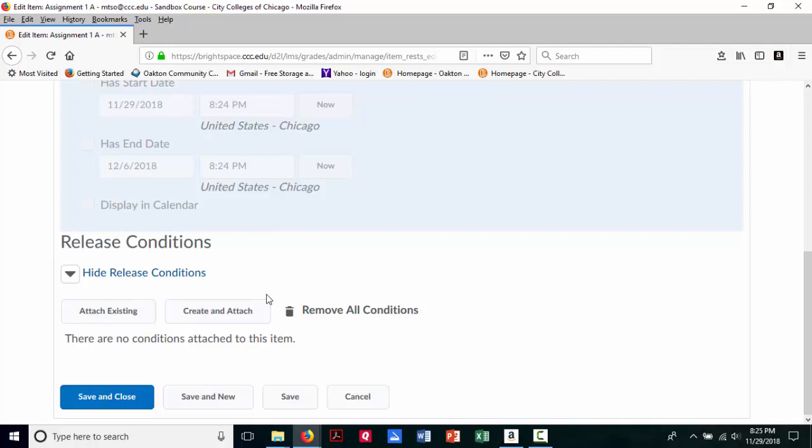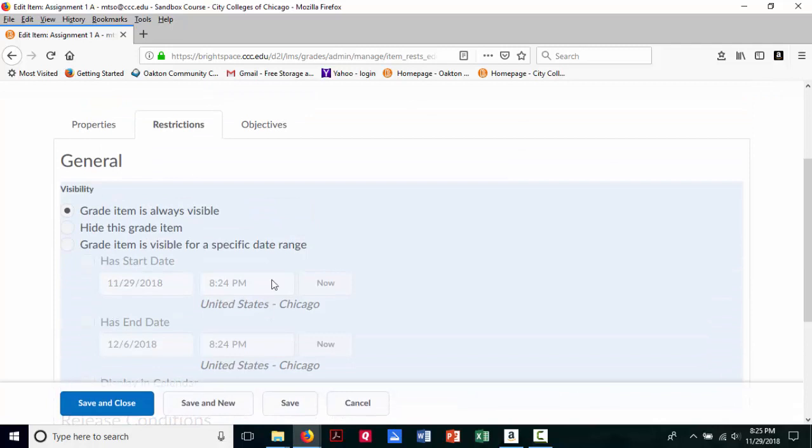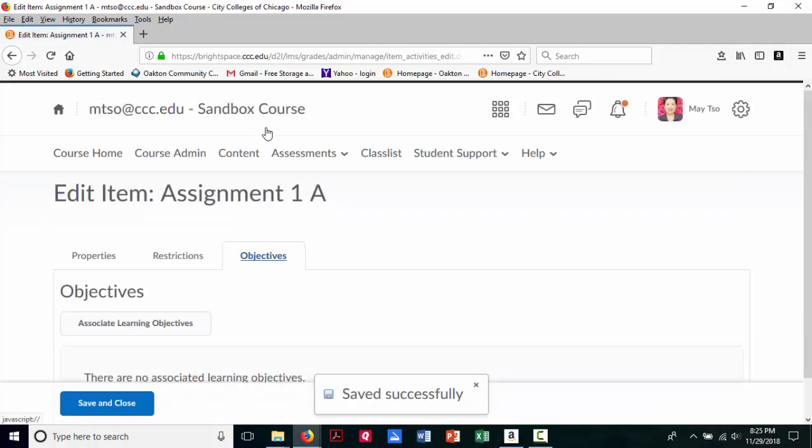So I'm going to leave this blank for now. And then the next tab, and I want to share with this, if you move from one tab to the next, it automatically saves what you did in the previous tab. You noted that this little pop-up said saved successfully. So whatever I did in restrictions was already saved.